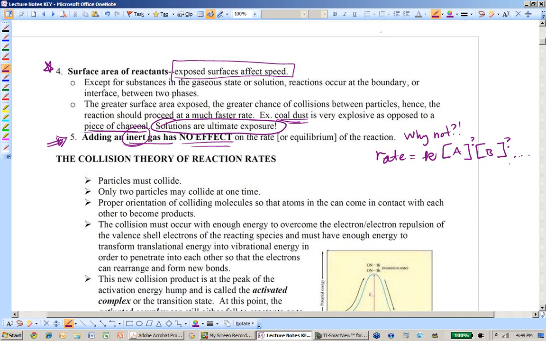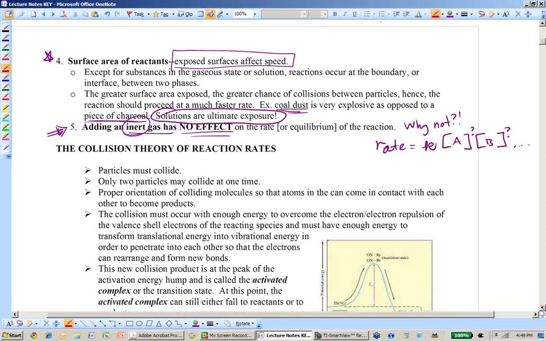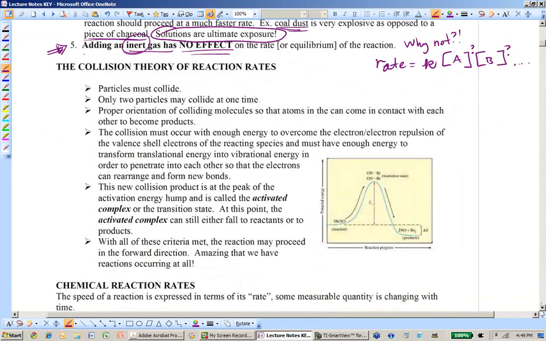Don't overthink it. All right, so what we've sort of gotten a start on is what we call collision theory. According to collision theory is a nice way to start some of your explanations in free response when you're having to write sentences about this stuff. Use the big people word, collision theory. I'm putting them in quotes for you. Particles must collide. Normally only 2 particles collide at once. It's really hard to get 3 to collide simultaneously with the right orientation.